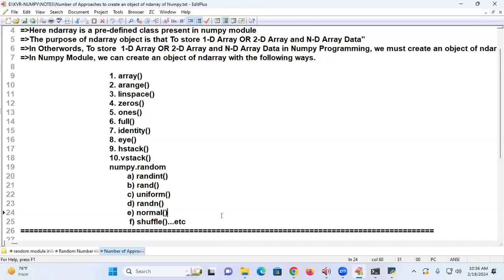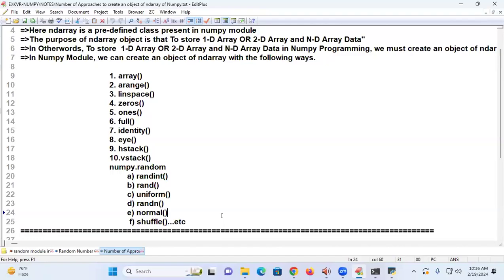Equal split will be done by the split function. array_split will give you what? Your own choice of splitting. Suppose I have 13 elements. I want to print them in the form of arrays. 1D array I want to split, 2D array I want to split. How do you split? Take a 1D array. 13 elements are there. How do you do it?